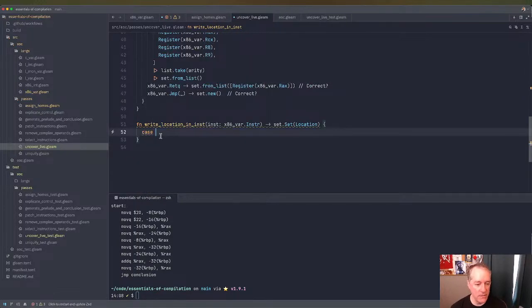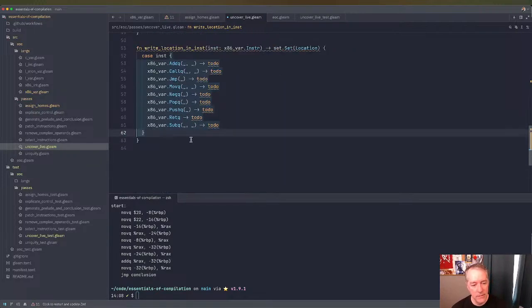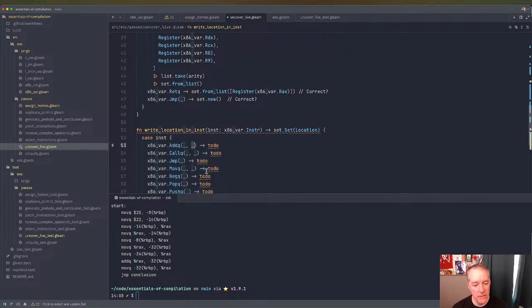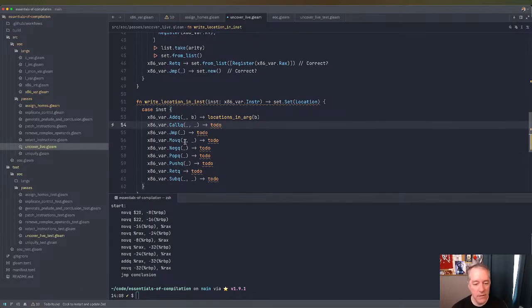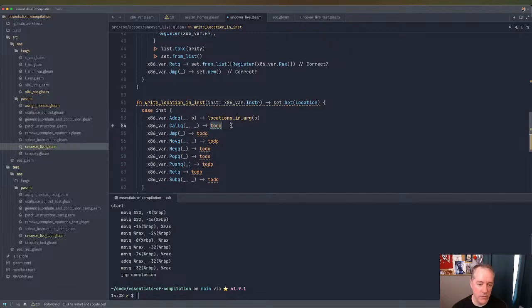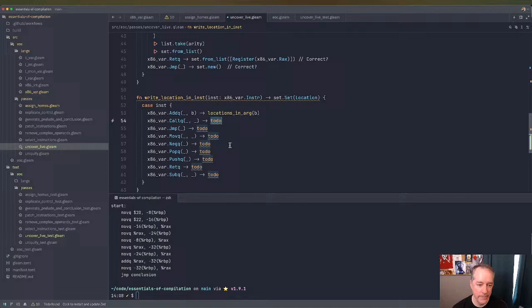Okay, so let's do the same for writes. All right, so we know here that this is, nope. This is locations in arg. Okay, so callq, the write locations would be RAX, right?